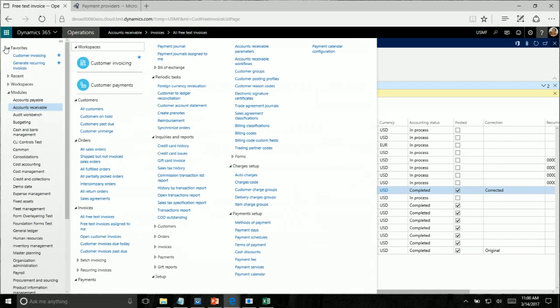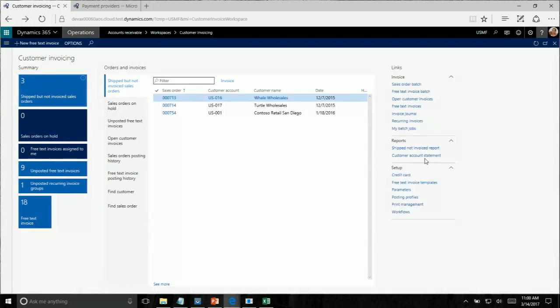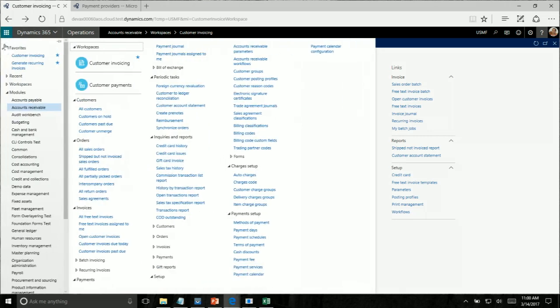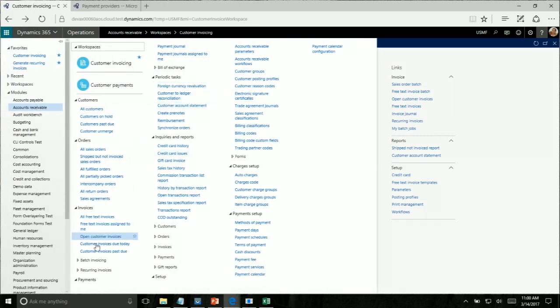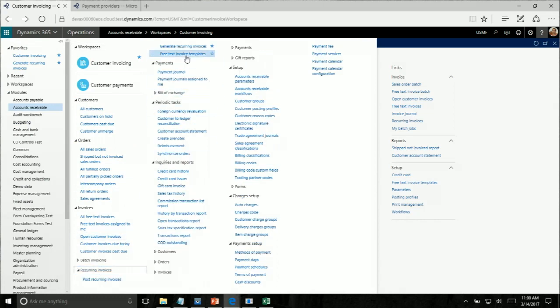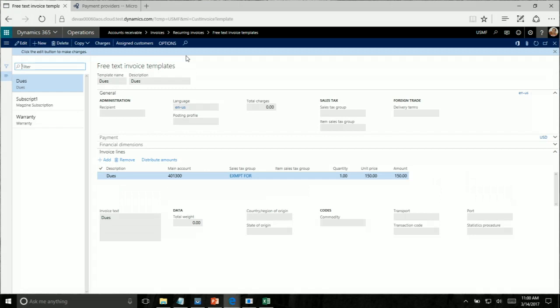To use the recurring invoice functionality, what you need to do is first set up, I'll go back to my workspace. It's easy for me to find links that way. Where is it? Well, it's not easy after all. Probably I didn't add it. So I'm going to go to Invoices, Recurring Invoices, and FreeDX Invoice templates. So FreeDX Invoice templates are the basis on which the recurring invoices are created.